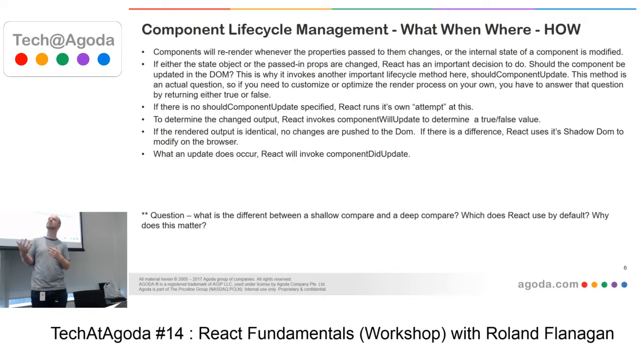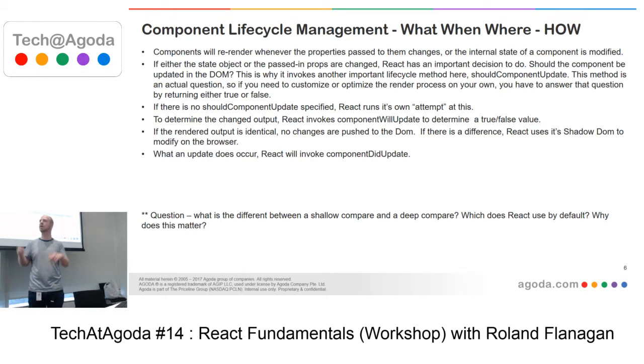And this gives us a chance to work out, do we actually need to keep updating? Are we pumping data through because it's changing? Is that data relevant to what we're displaying in our component? If you don't specify these lifecycle functions, React has its own internal calculations that go on for that.